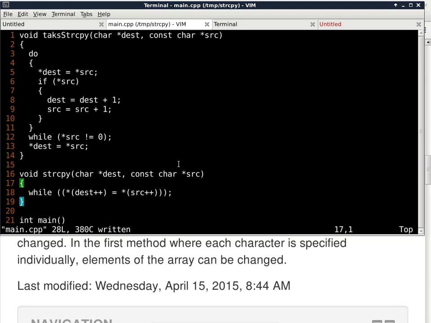It will start with the very first byte of the array source. Destination is kind of the same thing. So we look at this whole thing as an operation. It has two things that it has to do. The first one is it changes destination. It increases the pointer by 1. But it also has a value to the expression. The value of the expression is the destination pointer before the increment. Are we still doing okay so far?